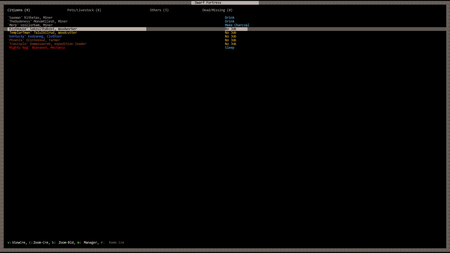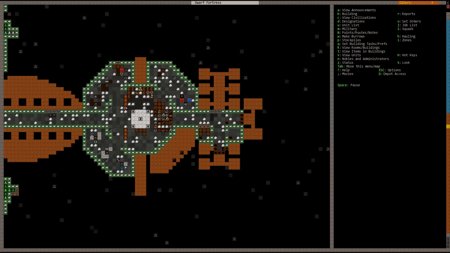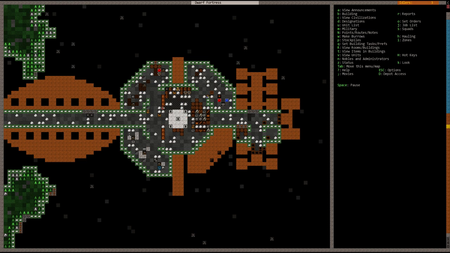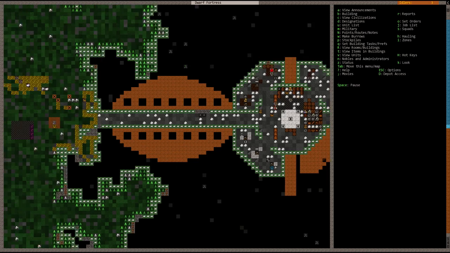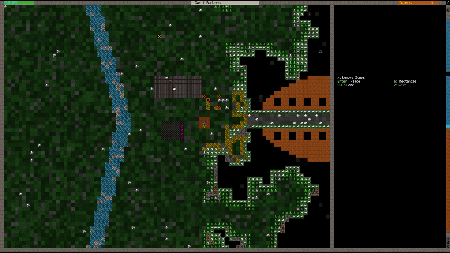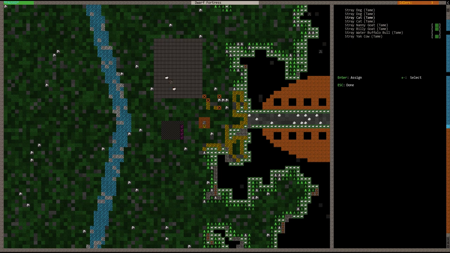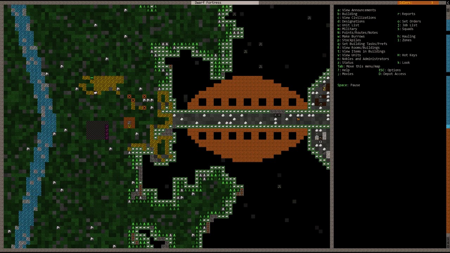And our woodcutter is not very busy right now. You know what? I'll set myself up for masonry just to keep us busy here. It looks like these animals are starting to eat their fill here already. So we'll give them a larger pasture.